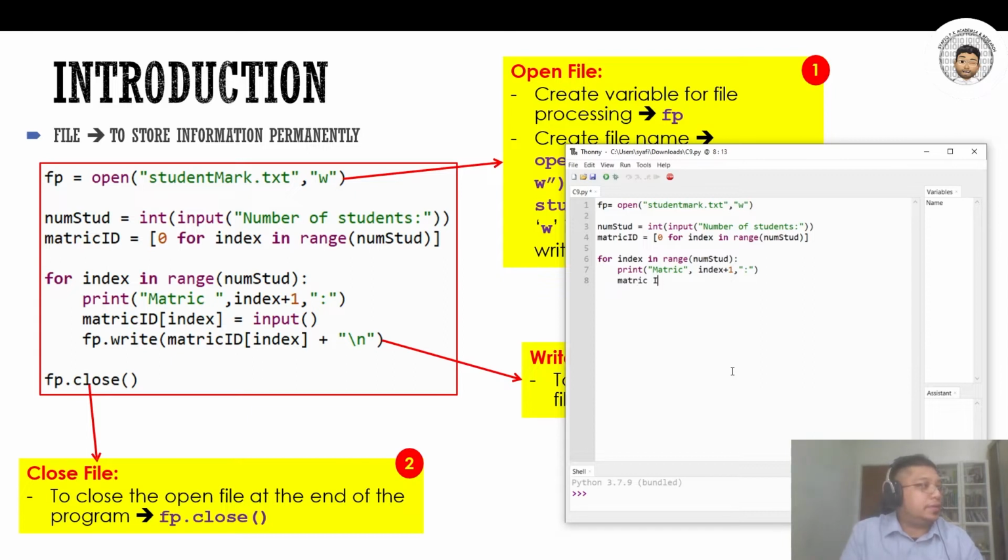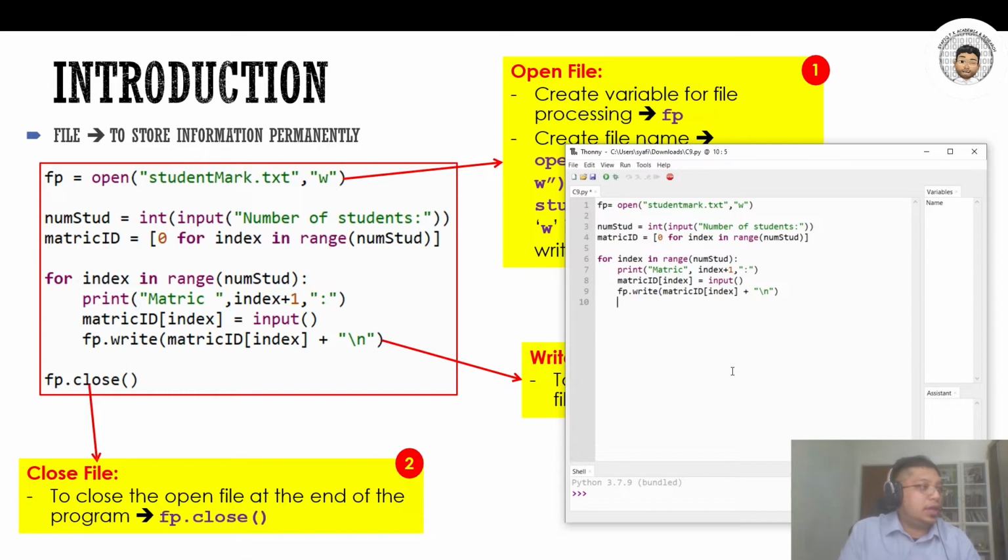Let's write this one first, or you can write it with me if you want. Practice makes perfect, practice makes you an expert. If you have time to do the coding instead of waiting for me, just write it together with me so that you can practice and become familiar with the writing. In programming, if you think you can remember all of it, you will not be successful, basically. So if you have time, do it with me.